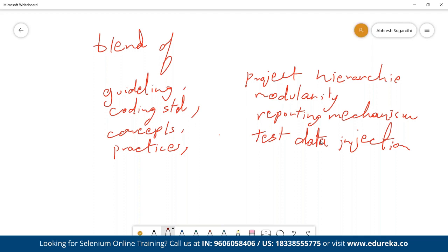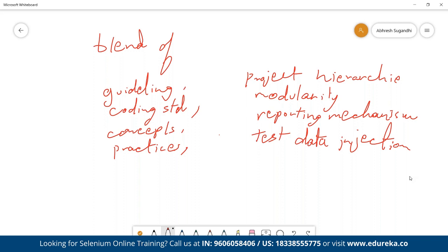When I go for the payment process, I should have a payment process folder wherein all my test cases related to payment are placed, so that I have a segregated area. Whenever somebody asks me where a particular file is, I should be able to track it. Or if I see any errors in the results, I should be able to find where the problem is and where to find the solution. All these things become easy with modularity and project hierarchy.